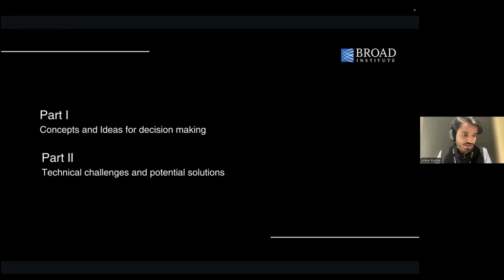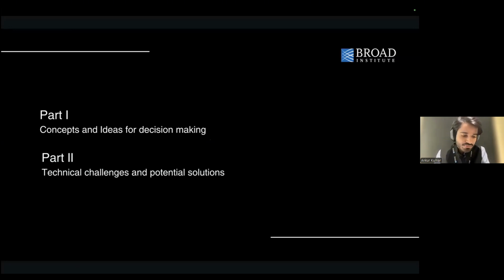I divided this talk into 2 different sections. In the first section, I'll mostly talk about concepts and ideas for decision making, because when you are trying to build such systems, usually you're not alone. There are a lot of stakeholders in the project, and you need to make certain decisions about where the project is going. A lot of the things you have to decide. So I'm going to talk about some of the key concepts and ideas that we used in our own experience and how we manage those.